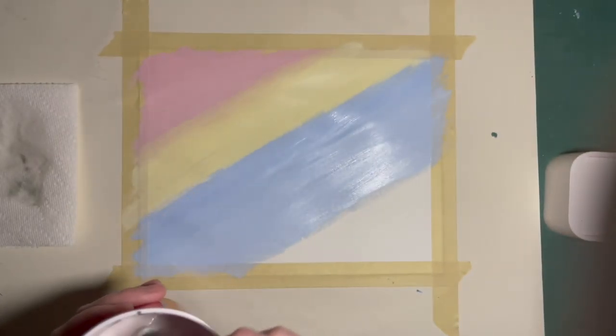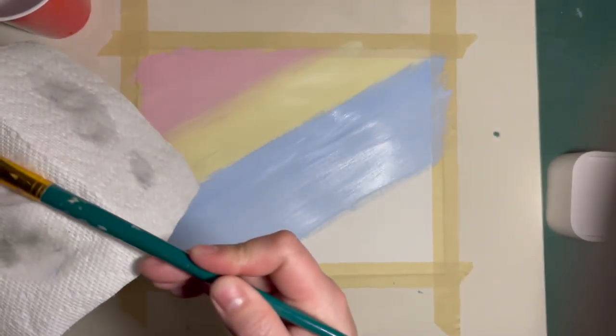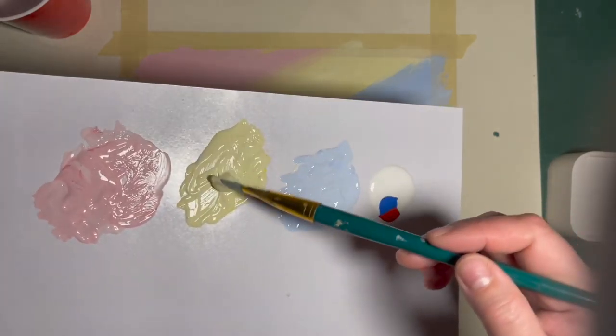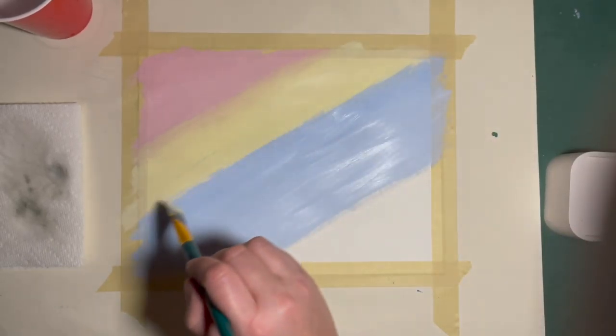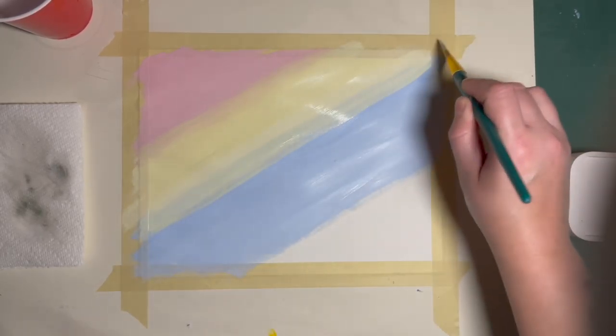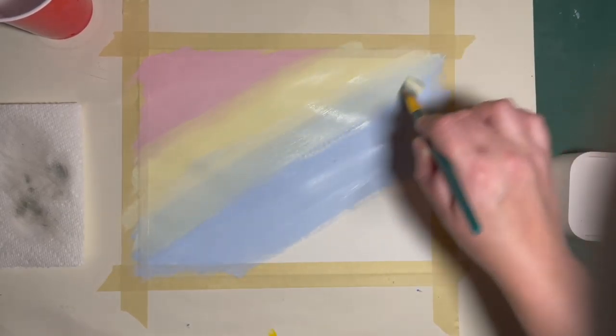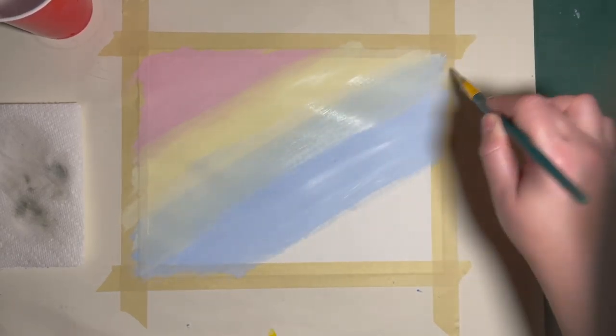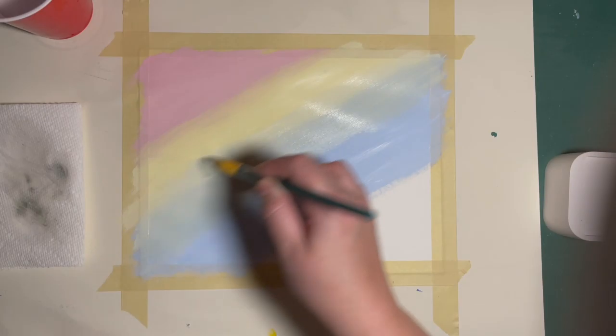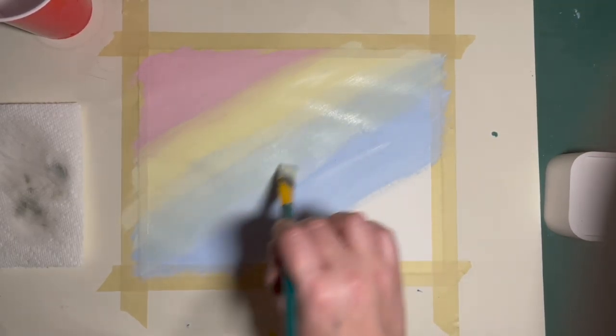Now I'm thinking I need a little bit more yellow in my mixture. So I'm going to rinse, rinse, rinse my brush off. Dry it. And I'm going to go back into my yellow, that nice yellow that we mixed earlier. Get some on my brush. And right on this line that divides the yellow and the blue, I'm just going to smush it right in. And this is why we taped our paper down, because you'll notice that it's getting a little wrinkly and it's wanting to curl up. And the tape will prevent it from doing that. And then once it's dry, it'll be nice and flat. So now we're getting kind of a little bit of a green color looking in there. That's the yellow mixing with the blue.